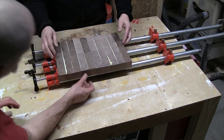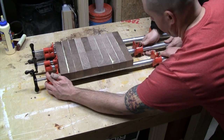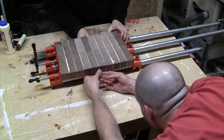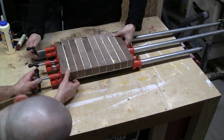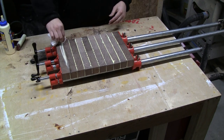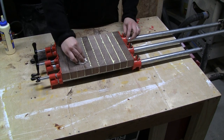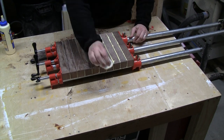Cauls really would have helped me here. Cauls are basically pieces on the top and bottom that are sandwiched together. They're covered in packing tape or something that'll keep glue from sticking to them. And you apply pressure to the top and bottom to keep all the pieces even in that direction. I wasn't too worried about using cauls because I have a planer. So after I'm done, any unevenness in the surface, I can just smooth out through the planer.